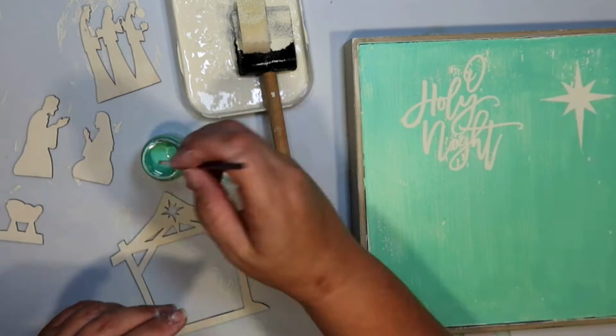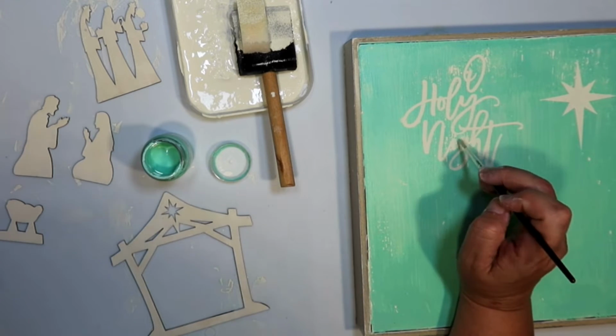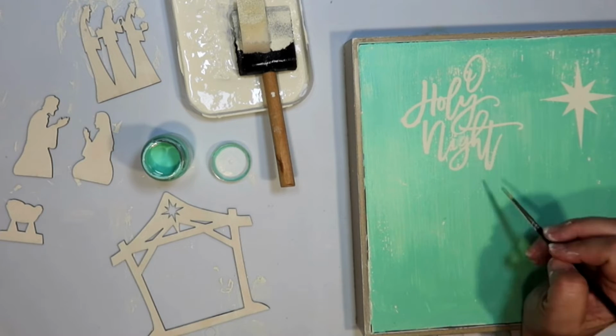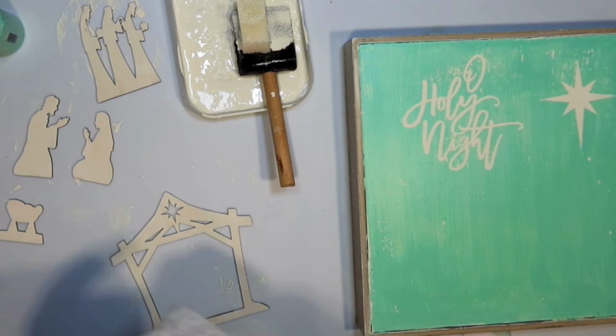And here I am just touching up some of the paint that was taken off that was a little excessive, because I still want you to be able to read it. I don't want it so rustic that you can't see what it says. So, Oh Holy Night, and we have our Christmas star.